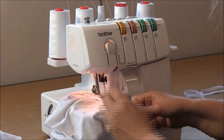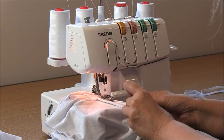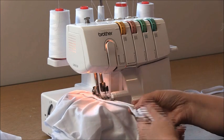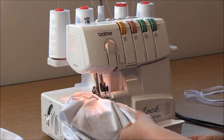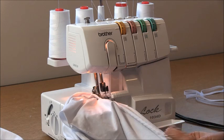So really sewing this is just the same as any other neck band you'd sew on a t-shirt. The difference is we're going to be putting some elastic in there just to make sure it holds its shape. So that will just give me a little bit of extra give. Right, so I'm going to find the double notch and match it to the double notches on the neck band.